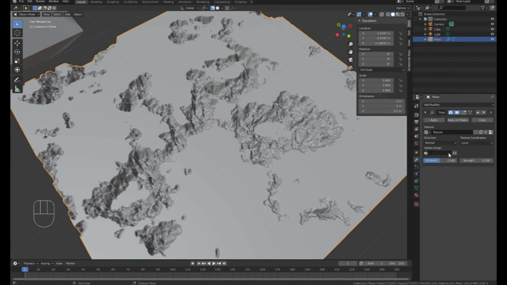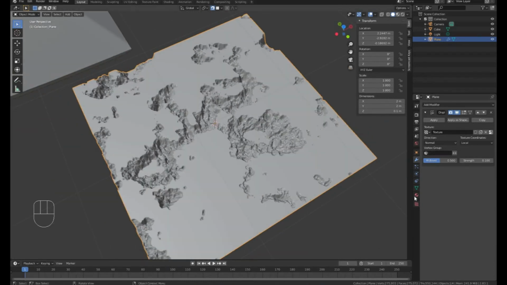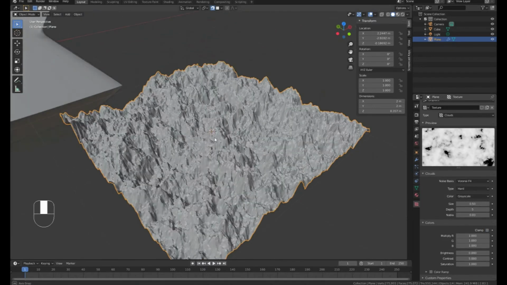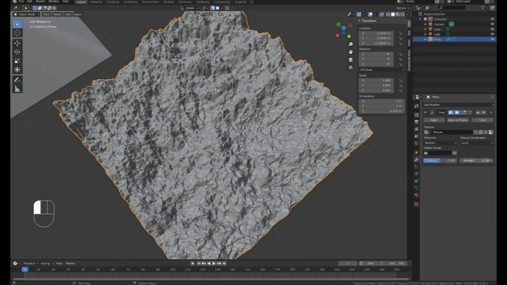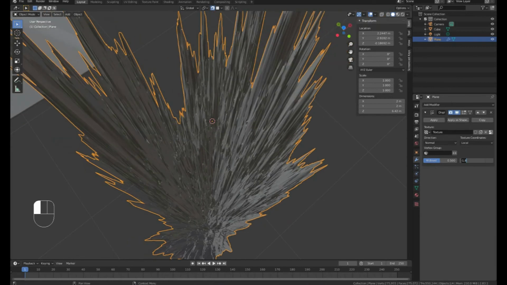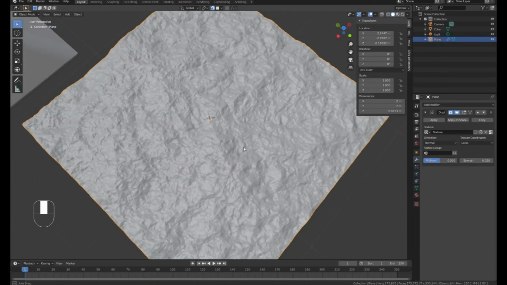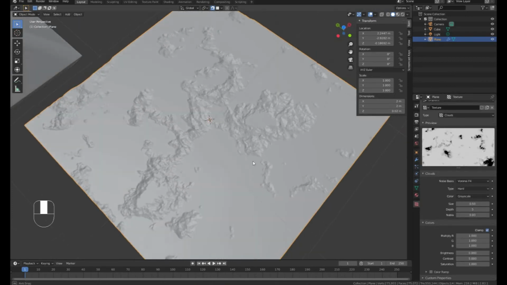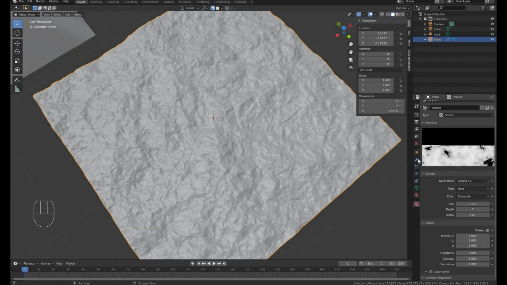This is also influenced by the vertex group, which we had a look at before. But let's just say we had our texture unclamped, so we're getting noise everywhere. We'll turn the strength of it back down in the modifier here. 0.02, so that's giving us some nice noise there. We'll turn clamp back on. It's going to be easier to show this with clamp turned off.